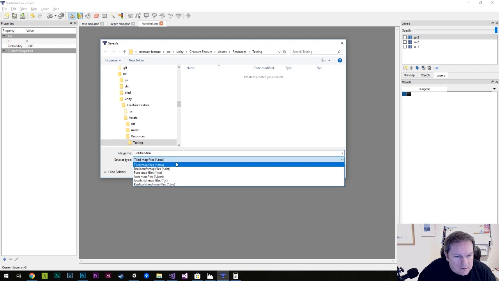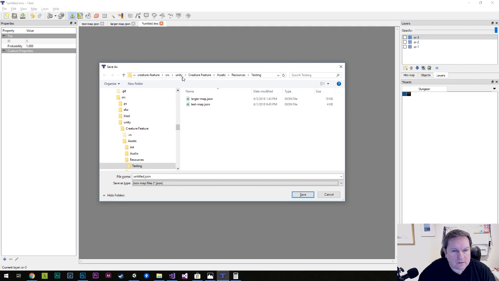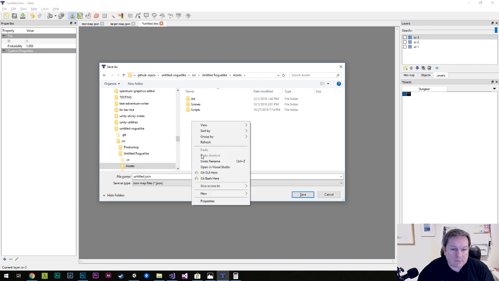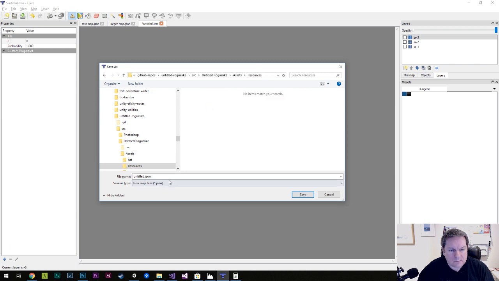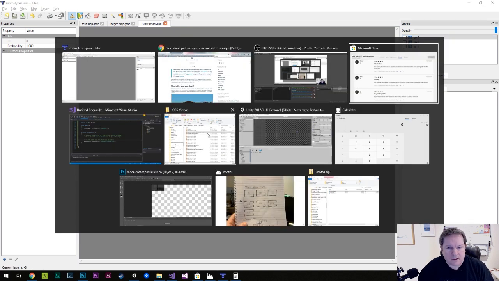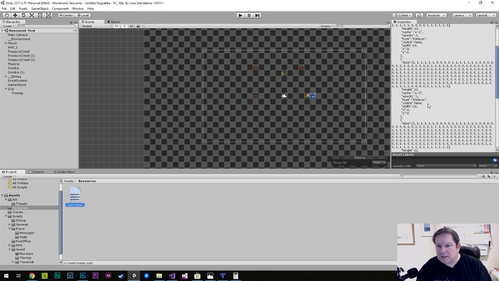So these are TM things. Let's bring it as a JSON map file, and we will store that in source assets, and then maybe we'll call this resources, and then this will be room types, so room types.json. So this should show up in our game now. So we've got resources, then we've got room types.json, and if I uncheck that, you see that we have all the data in there, which is good.